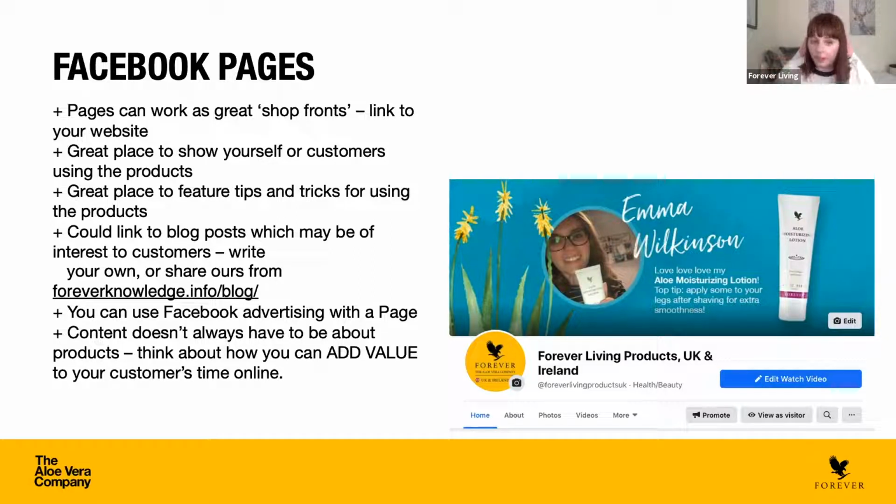And then the other thing is that content doesn't always have to be about the products. I think that's really important. The idea behind your Facebook page and groups is to think about how you can add value to your customers' time online. A good example of this is just being aware of what your audience is actually interested in and what's going to make you look the most knowledgeable about your topic.